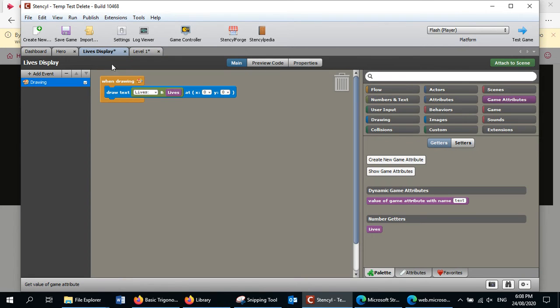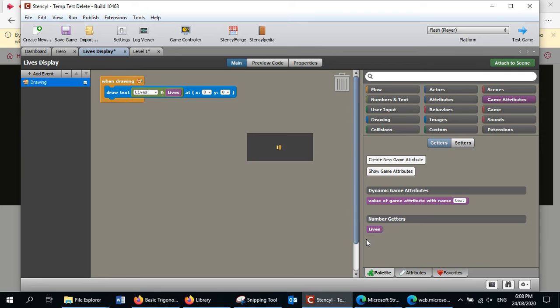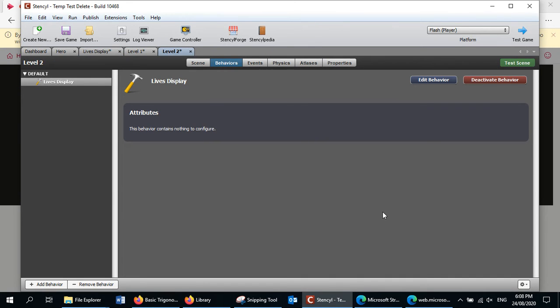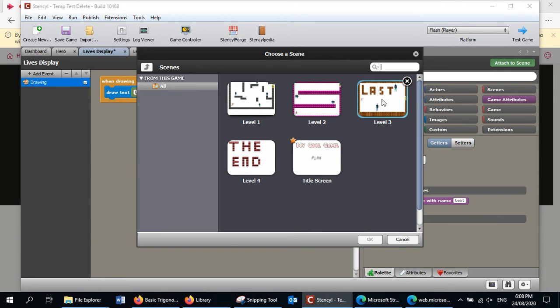And I'm going to go back there and I'm going to attach it to level 2 as well. And then I'm also going to attach it to level 3.